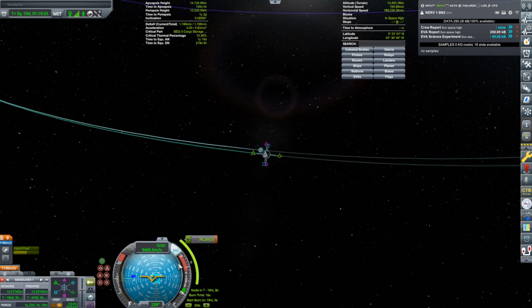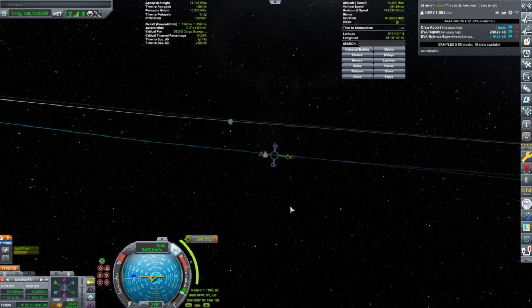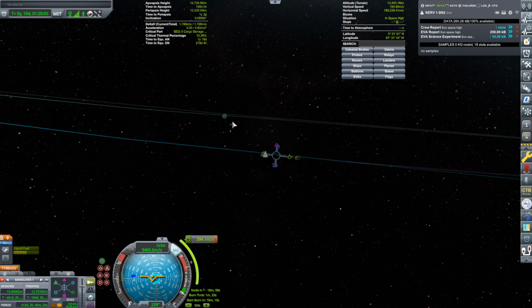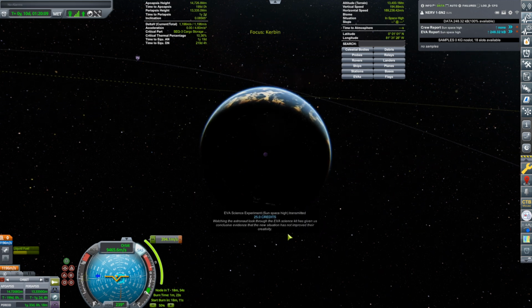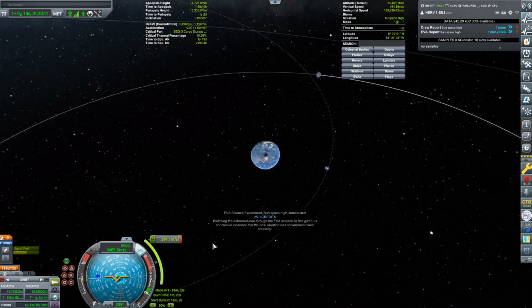And I could be just completely out to lunch here with how to do this. Oh, no, I'm getting my intercept again right here. Yep, okay, so that means I should be seeing something around Kerbin. Focus view. Oh, yeah, here we go. Here we go, here we go, here we go. Okay.